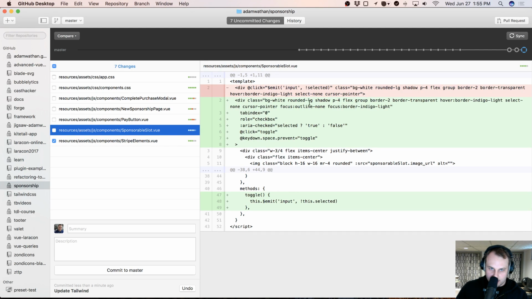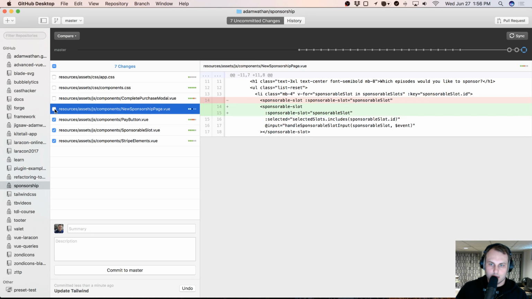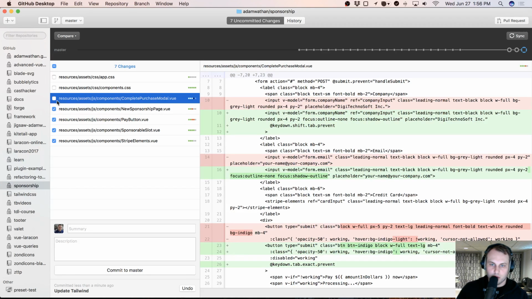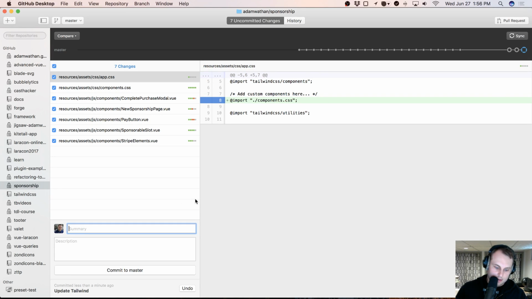Looks like everything here is focus styles and keyboard navigation. So maybe we can combine those into one. We'll just kind of do it all in one ugly commit, I guess. Okay, so we'll just say improve keyboard accessibility and focus styles, something like that.